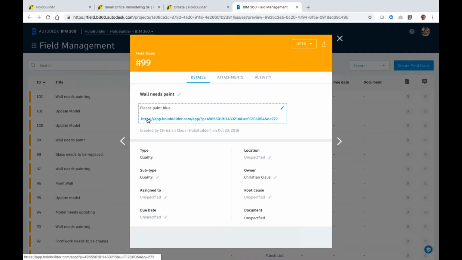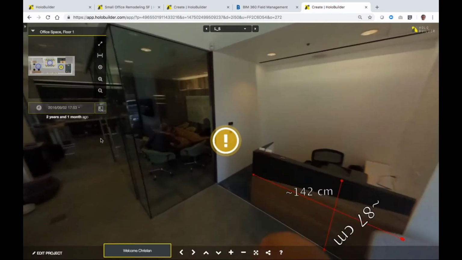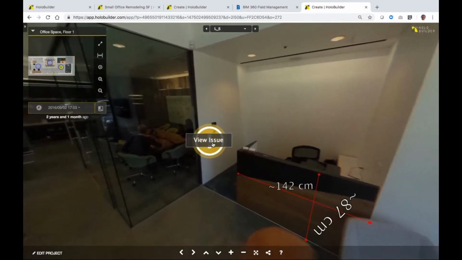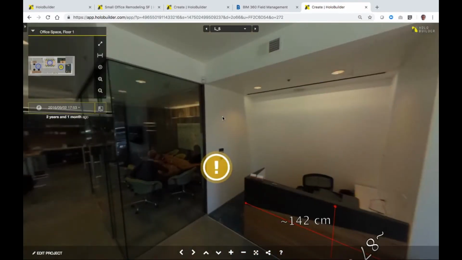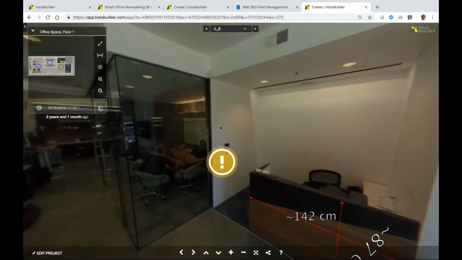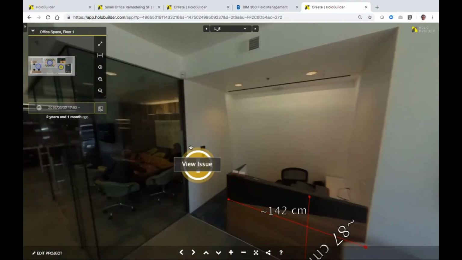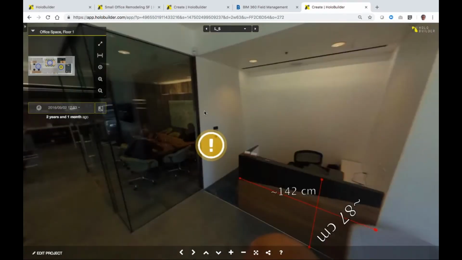And what is more, there is a link back. The person that is due to paint that wall now not only has the information on a written piece of paper, but they can also click on the link that leads them straight back into HoloBuilder. They are then able to see the exact location where that issue has been captured and look around, to see how the current conditions look in order to understand what their need is, and whether they have enough space to go in there, and all the other things that could go wrong in case this person came in and maybe the situation is not ready for this wall to be painted.